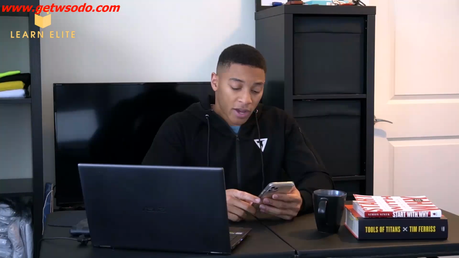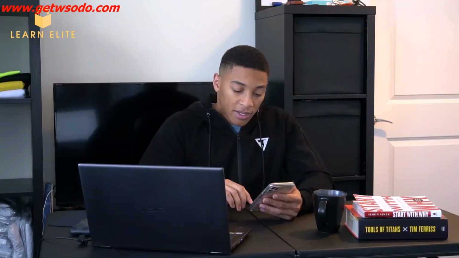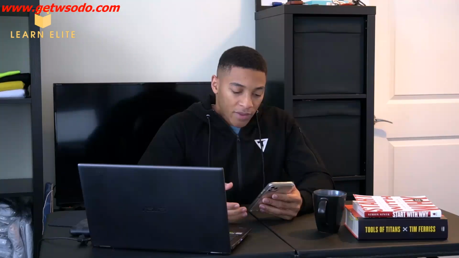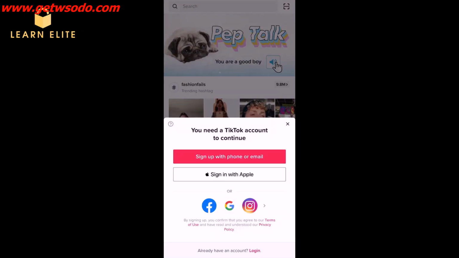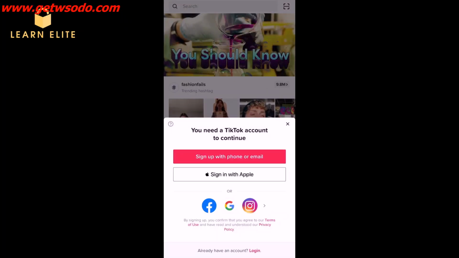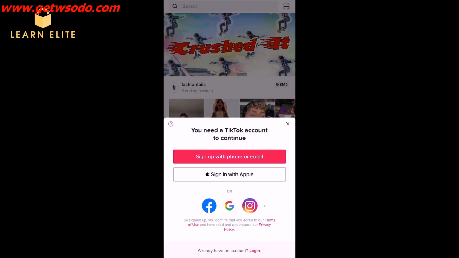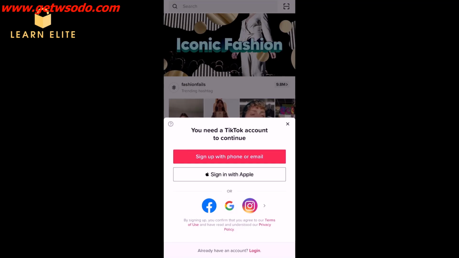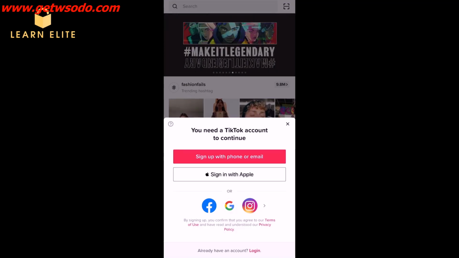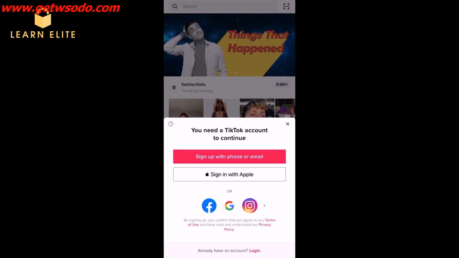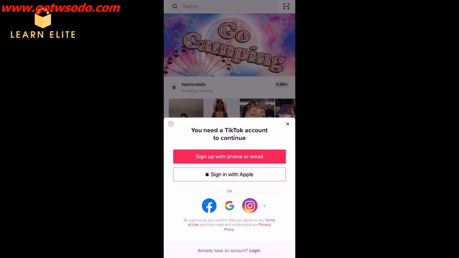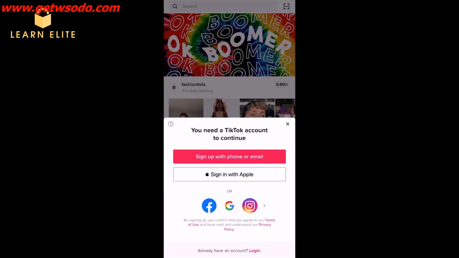But first, if you create your account, you want to tap on the me section in the bottom right hand corner, and then you're going to have the option to sign up if you have an iOS device with Apple, or with a phone or email. For the sake of this, I'm going to sign in through my regular account. But what you would do is just sign up like you would for any other app. I recommend using your email and then verifying it with your number as well, just to have a double authentication there for security purposes. So I'm going to log in here, one second.